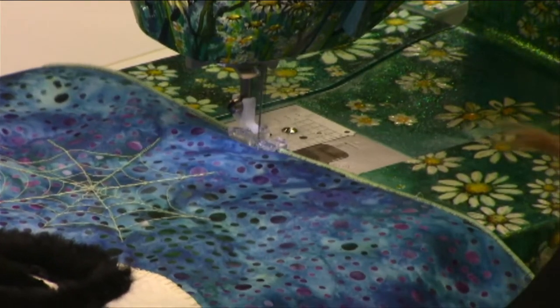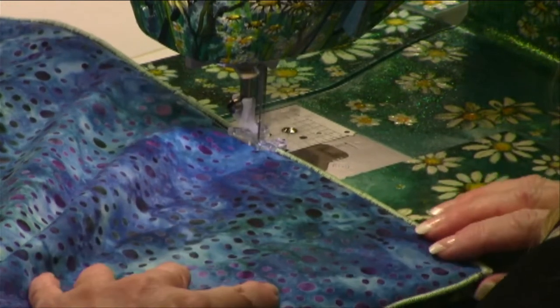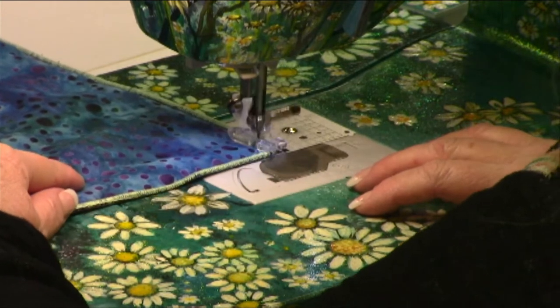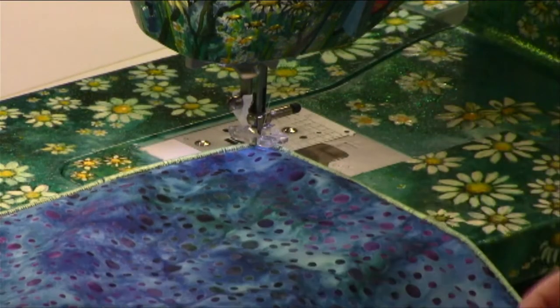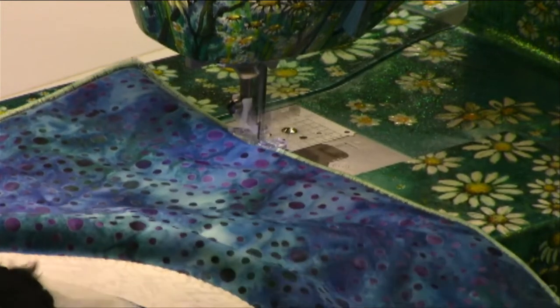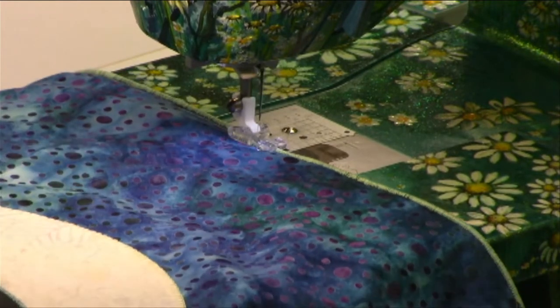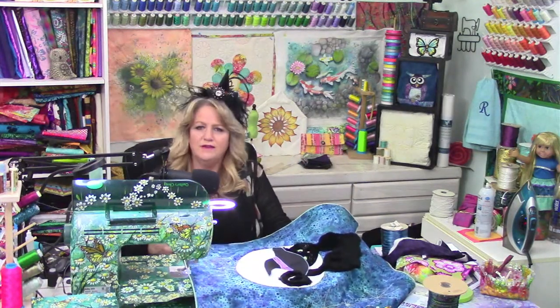this is full speed. This machine's slower than my other ones. So sorry, machine. Vroom, vroom, vroom. The neat thing about this is because the cording is in there, I'm really not steering, so I'm able to go really fast, and while I'm sewing, I'm reading, and none of you are posting anything.